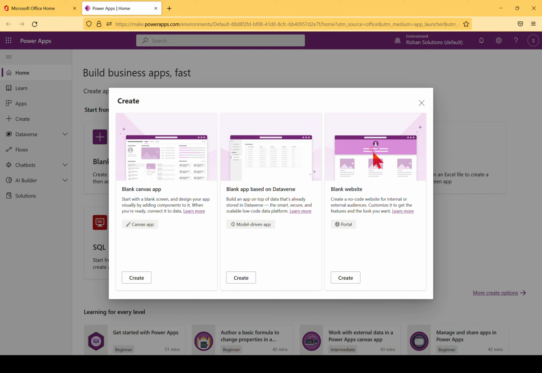And coming to the blank website, this is something like your SharePoint pages or a SharePoint site. You can create a website and expose the data to external visitors, which means even if the user doesn't have access, the portal will work for them in read-only mode. Canvas applications and model-driven applications will not work like that.